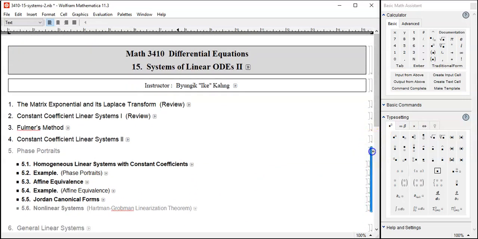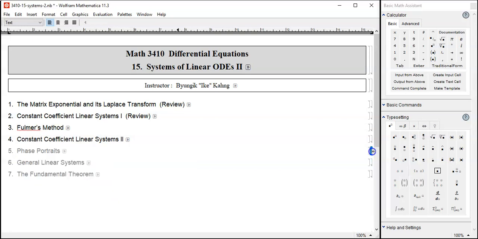So we went through phase portraits and that's what they do, and then we went through Jordan canonical forms. All of these are optional. I'm not going to write any exam problems or anything like that. My purpose is to give you some introduction toward higher levels of mathematics, maybe some inspiration. Maybe I can attract some students to differential equations too, who knows. Okay, that's where I'm going to stop, and we'll meet again for section 6 in a separate video.